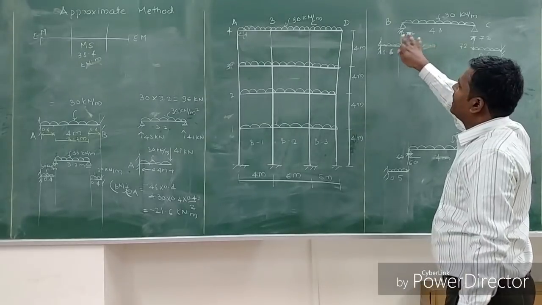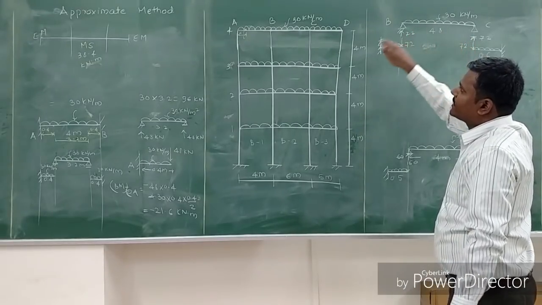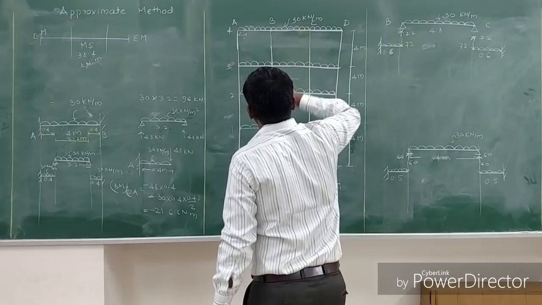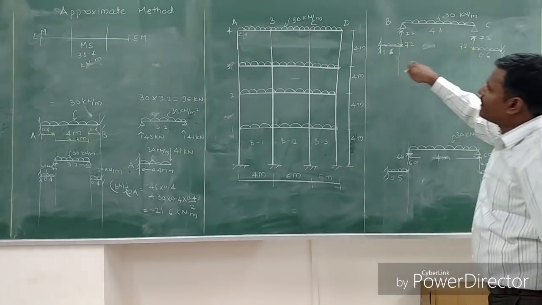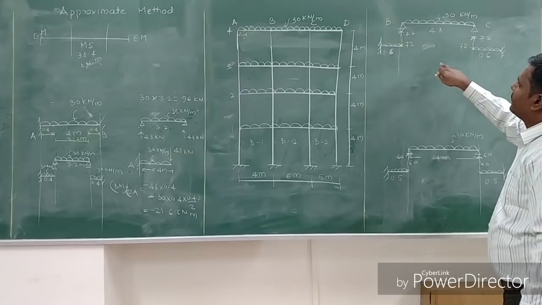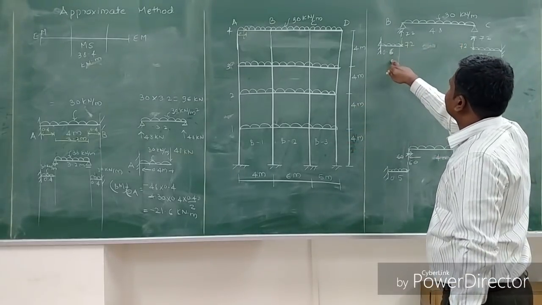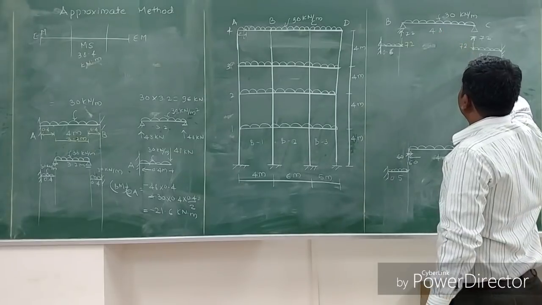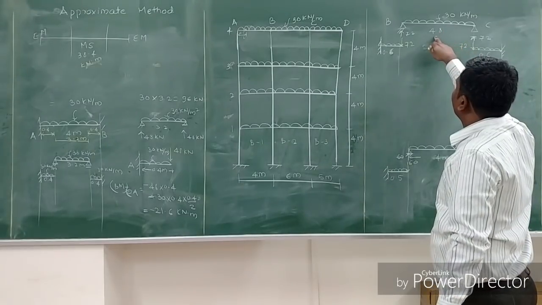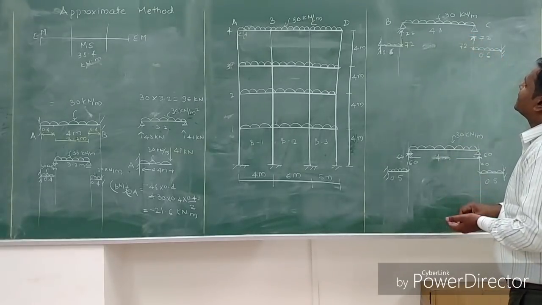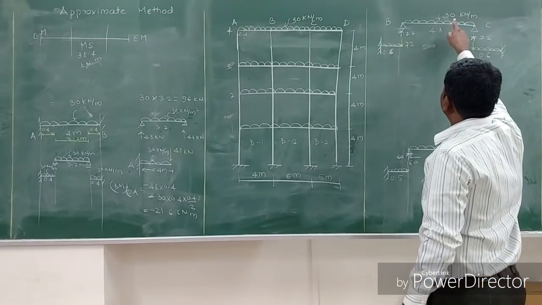Now again I will have to get the points of inflection, which are nothing but the points of zero bending moment, which are assumed to be acting at 0.1 L from the support. That is the assumption. So if I take 6 meters, 0.1 of that is 0.6. Now 0.6 from either end, so it remains 4.8, 6 minus 0.6. So I have a simply supported span of 4.8 meters.